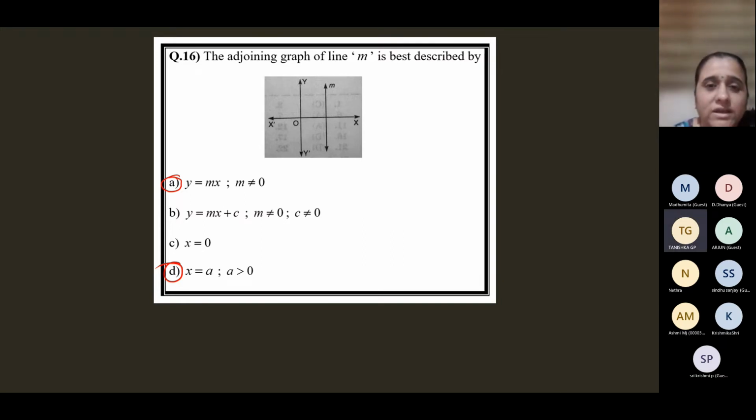So we know that when a line. Ma'am, I think it's C. Tanya, okay, D. So we know that when a C, yeah, ma'am. Okay, C. Oh, who's that C? Tanya. X is equal to 0 is the equation of the y-axis. X is equal to 0 is the equation of the y-axis, not of the line M.